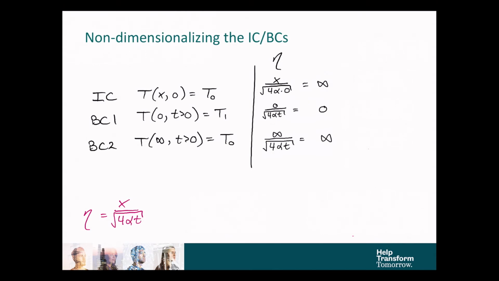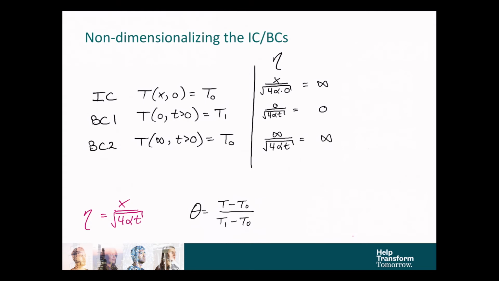Now we need to choose a non-dimensional form of temperature. And this doesn't matter so much. The simple form we use in the notes is T over T naught. That works. You can also just write it as T minus T naught over T1 minus T naught because that's similar to the ways we've been defining theta in the past. Both ways work, and I'm going to show you that this way works as well.